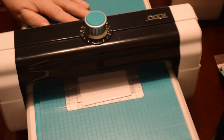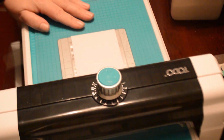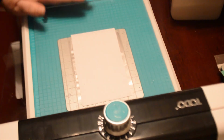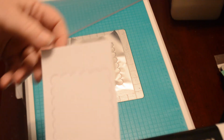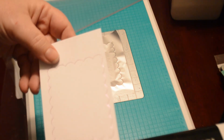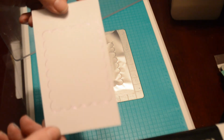It's rolling really smooth right there. Doesn't look like it's cutting through, which is good. Now my plate is shifting, but let's see how that did. That did excellent. If you guys can see that. So with the Spellbinders dies, I think they're the Thinlit dies, a setting of 4, and you should be able to do that.